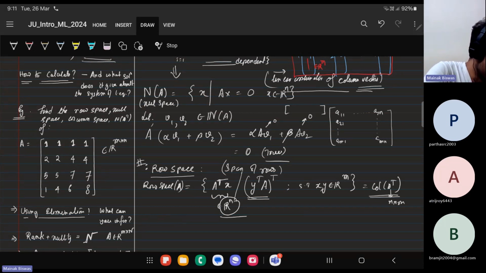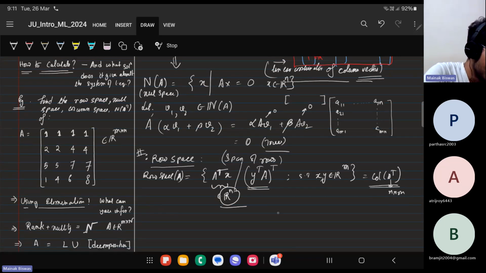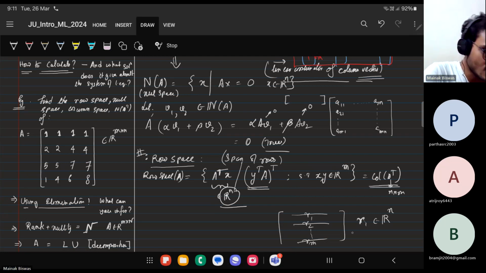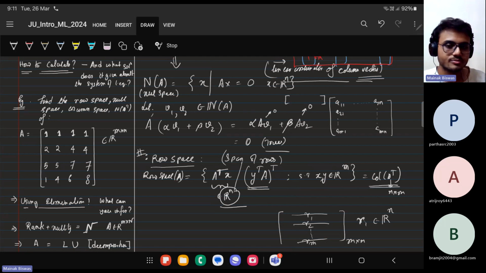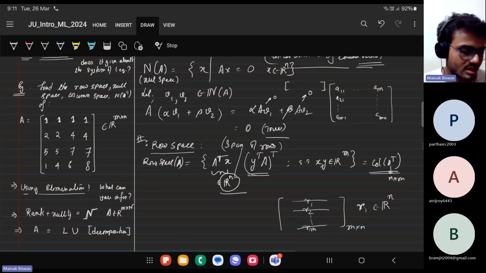Look, I'll also show this. This is useful. Good that you asked. Say you have a matrix. Now let me write it as rows instead of columns. Say let me write it as row 1, row 2. How many rows will I have? Rm, right? Ri belongs to R to the power n, right? If it is an m cross n matrix, yes or no? Yes.